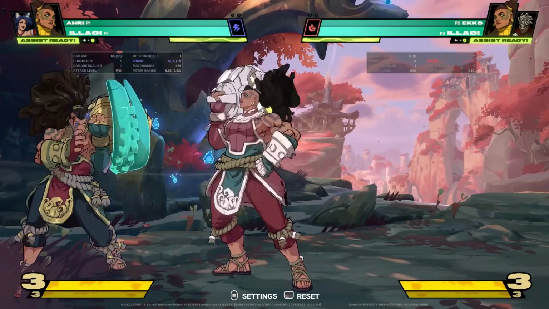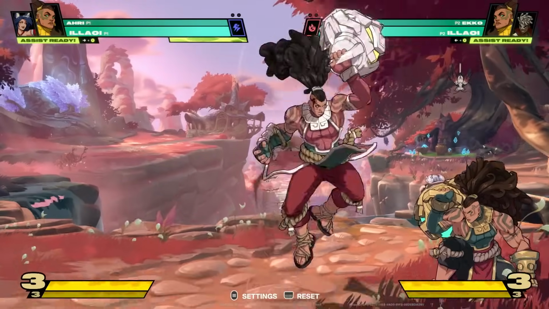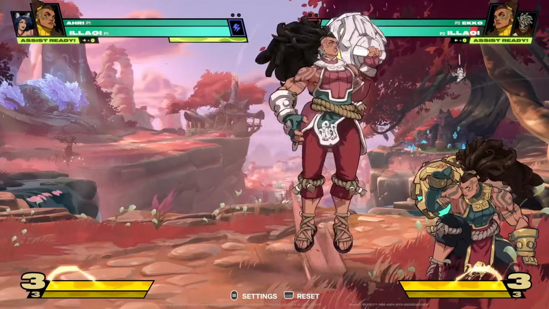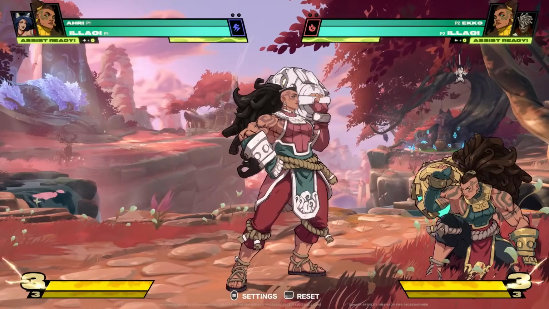But anyway, you can see a lot of her normals here, and then her jump normals. Her jump C is a pretty broad attack. You'll see it in a lot of the gameplay footage. It hits from far away. The problem is it's a little bit slow. I was getting intercepted a lot by Yasuo players who were just doing jump lights or jump Bs.